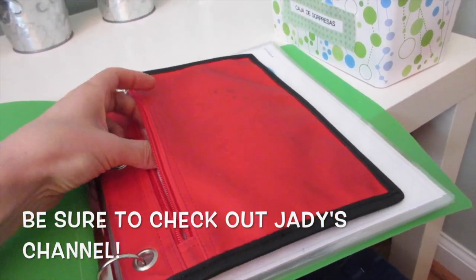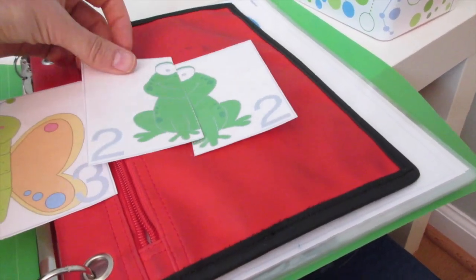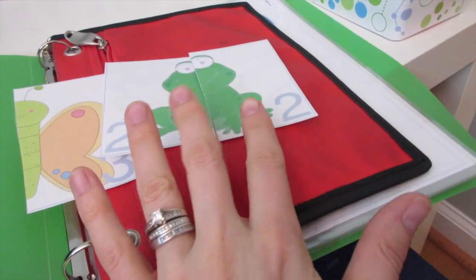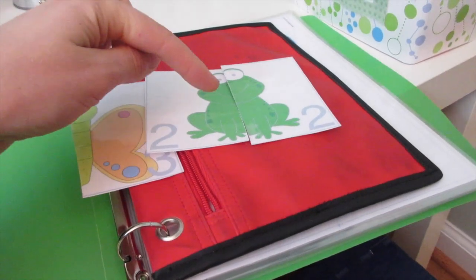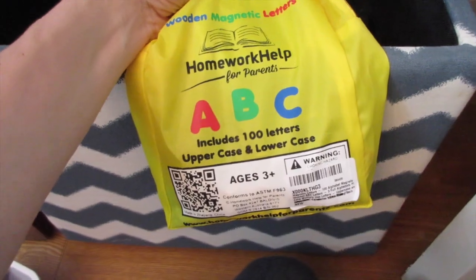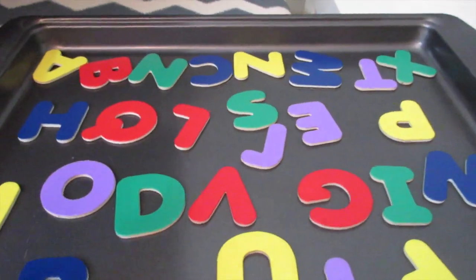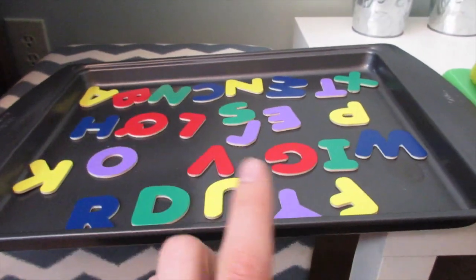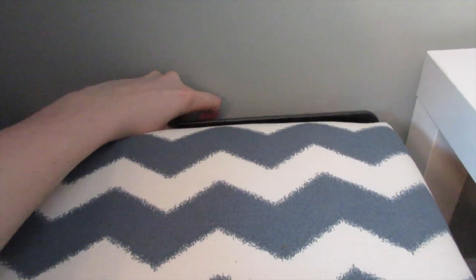Something else that he really loves — again, that I also laminated — are these little cards. They're like matching cards and you match them up, then we talk about the animal and then the number. I don't think he's really recognizing the numbers quite yet; it's more about the animal, but he is able to find matches. These little magnetic letters — he got these for Christmas, but you can find similar things at the Dollar Tree. This is just an old cookie sheet, and I put all of the magnets on here — the alphabet. There are lowercase letters in here but we're just working on capital letters for now. He loves playing with this at the table and it's really easy to hide back here when we're done.